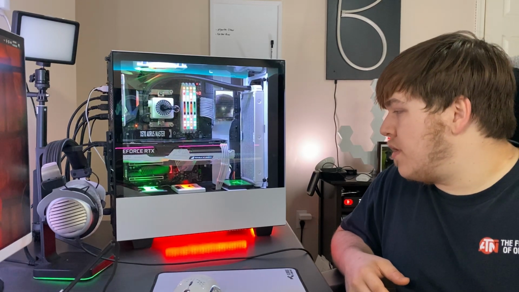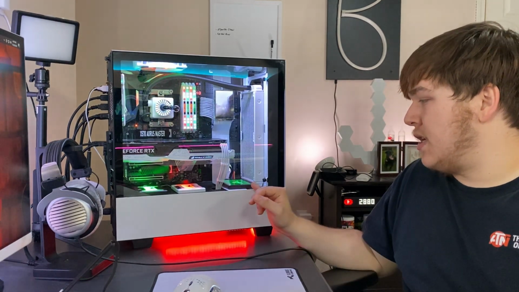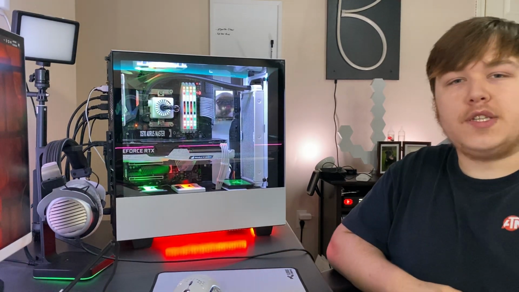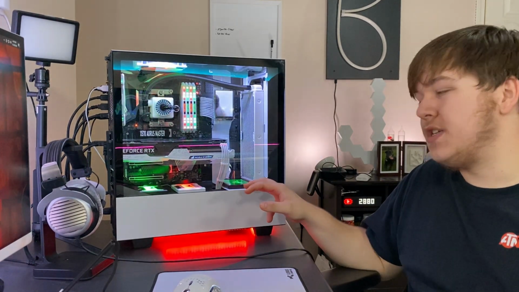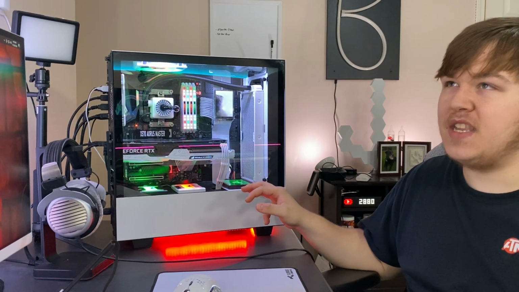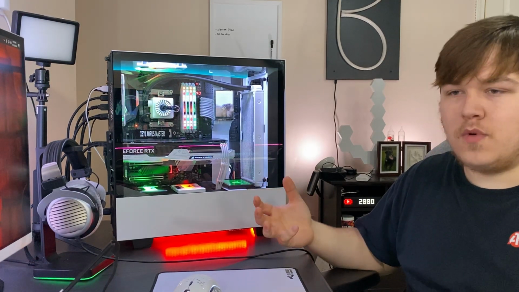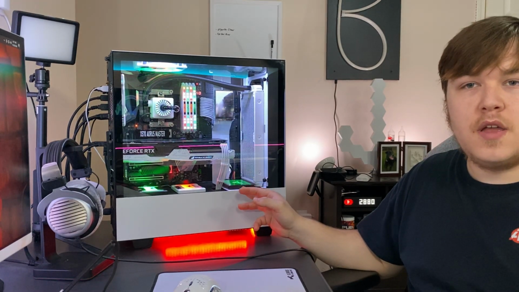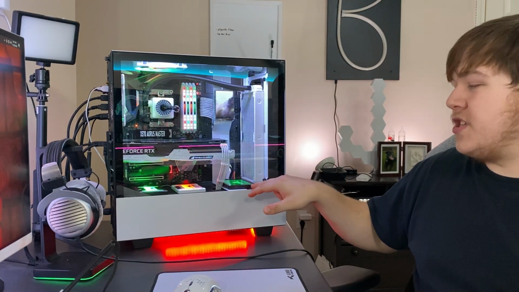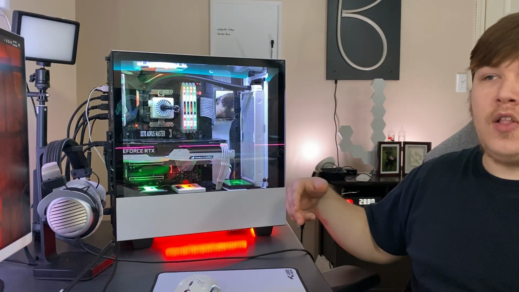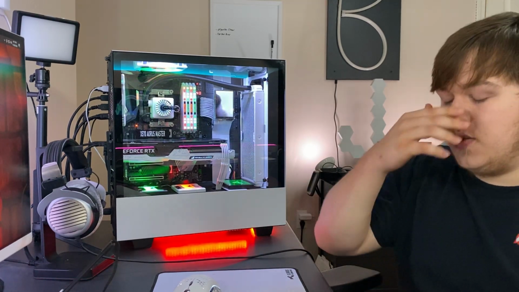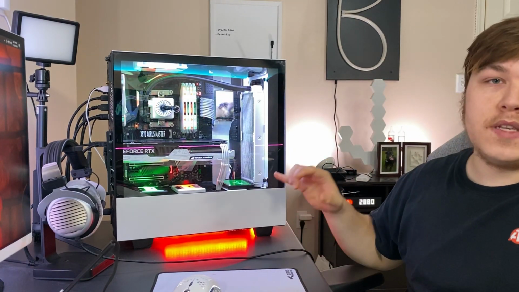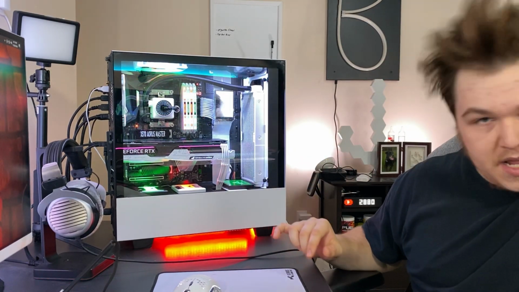So that's about it. I had to move this SSD down there. You guys saw that. The whole reason why I wanted to do this is because people mistook this SSD for a little LCD display. So I was like, dude, it's not a display. It's just an SSD. If anybody's wondering, this is a T-Force Delta Max RGB SSD.